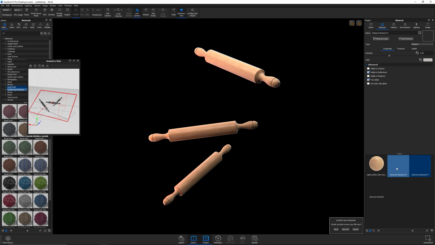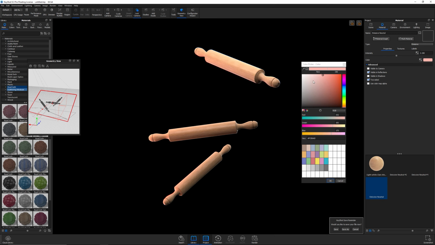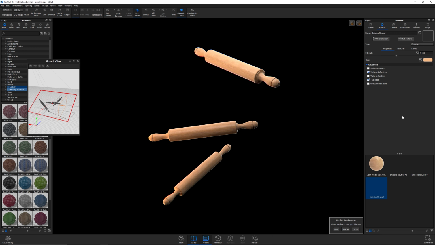And I do want to fix my first one because I'm really not digging that hue. Something that's a little more tuned to what it is. Maybe.